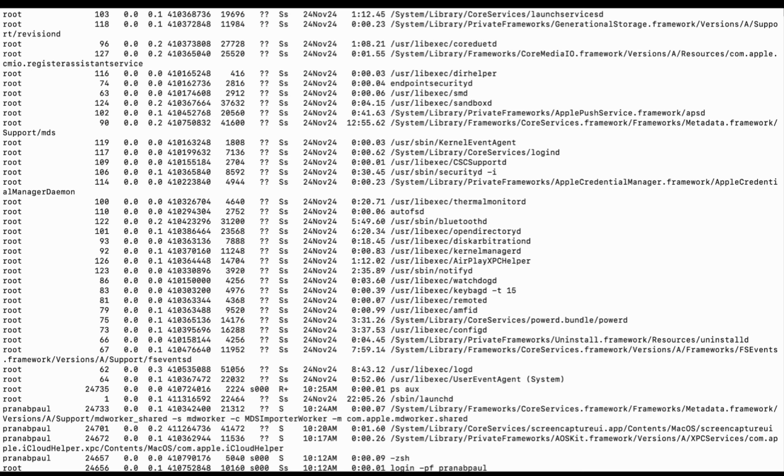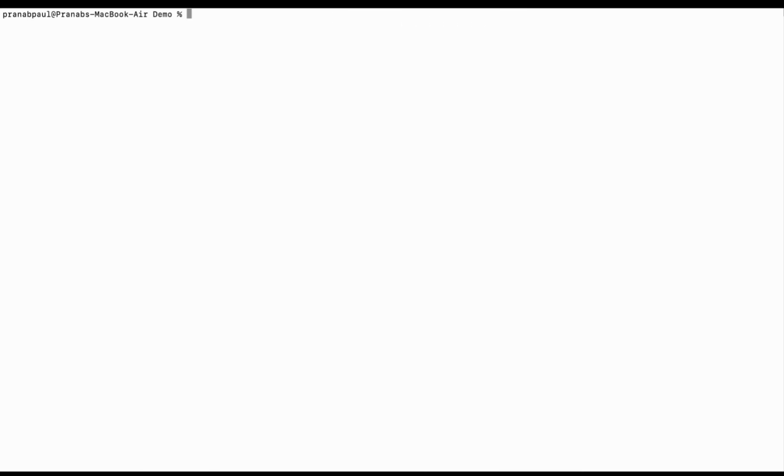Okay, now let's do something a little different. ps aux, and then grep framework, and then framework file.txt.